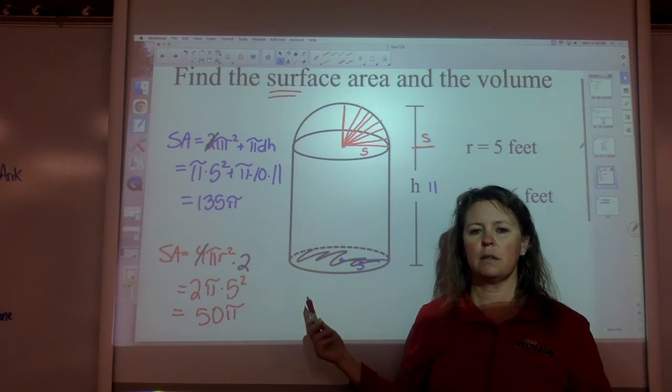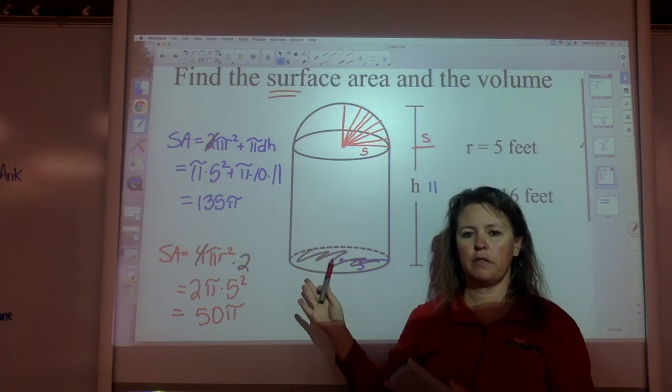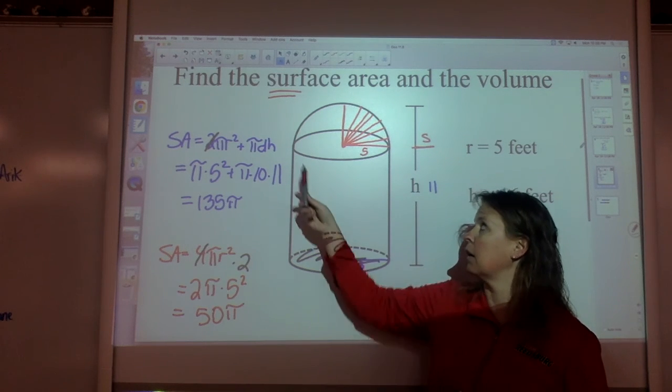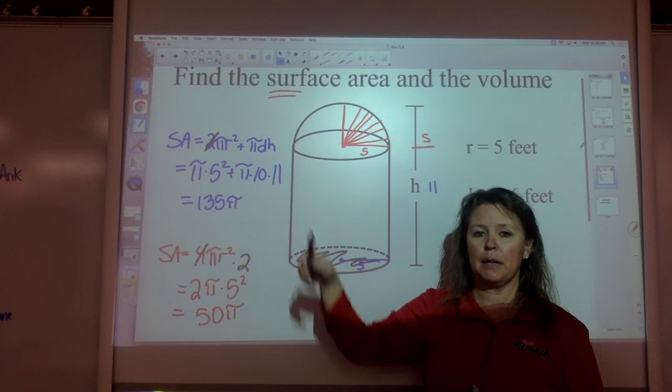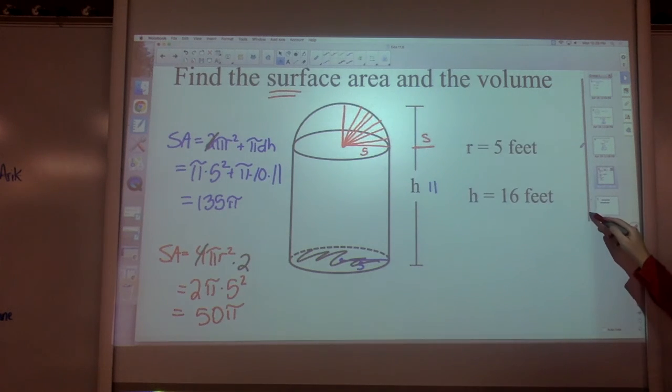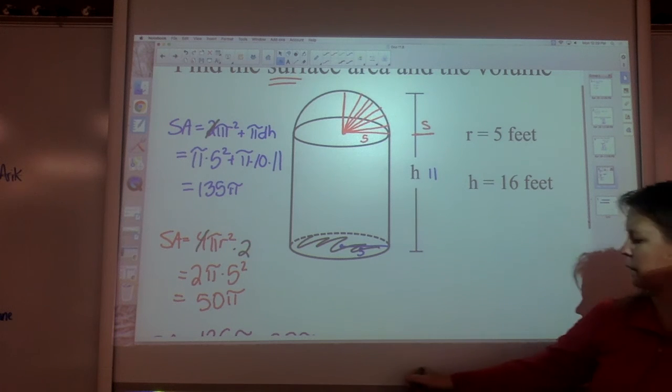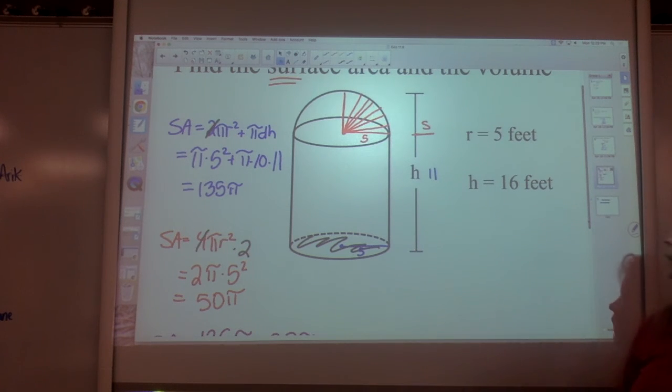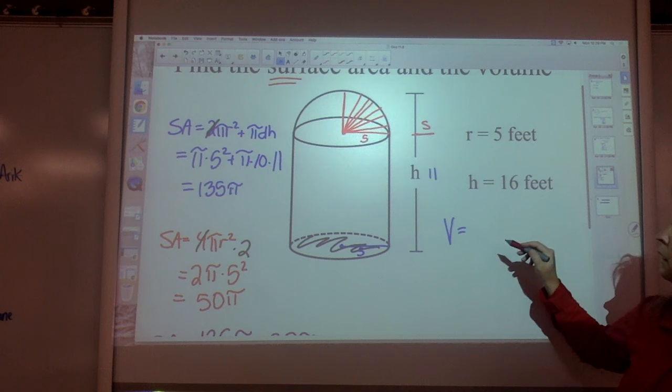But in this case, it wasn't a real life problem. It's just a picture, just a figure. You have to get the base down here. You take out the base on the top because it's not really on the surface. And you think through it logically. Okay, done with the problem? No, we still have to do volume.